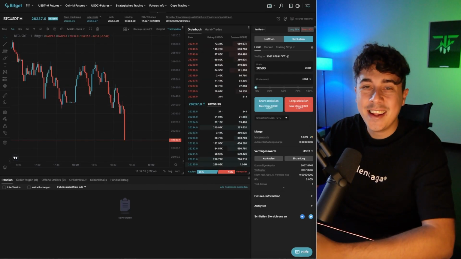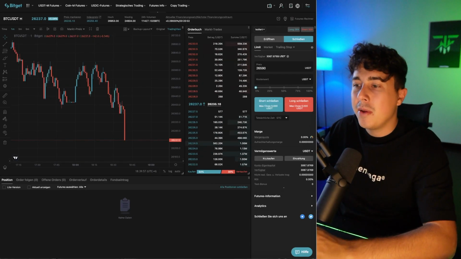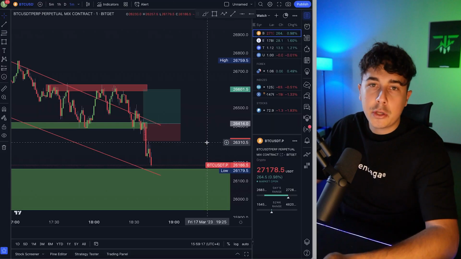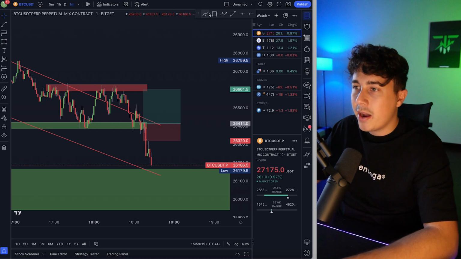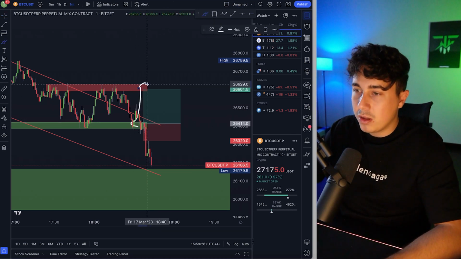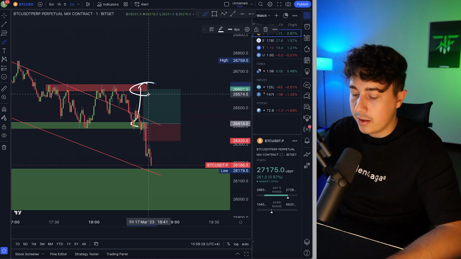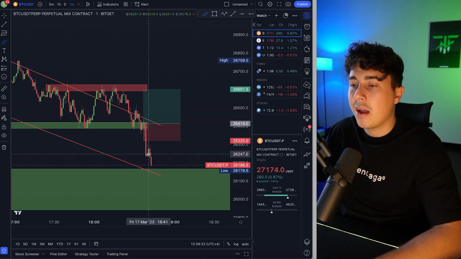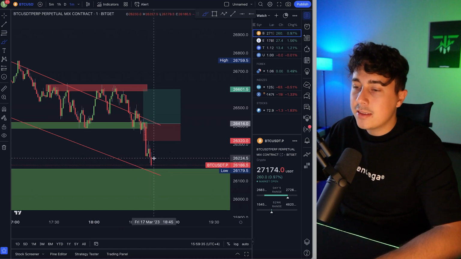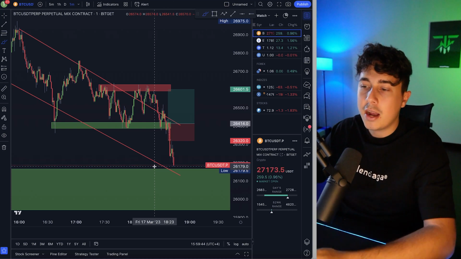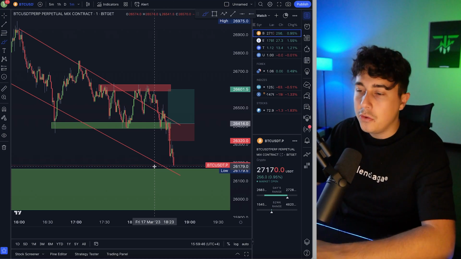So guys, the trade hits our stop loss, but that's not a problem. It's calculated in trading. Not every trade is going well. So let's switch back here to TradingView, and here we see why the trade is not working. Because we went into a long trade right here, we wanted our trade to go up again to our resistance area, but it's not happening. The trade was breaking down here and hit our stop loss. But that's normal. Right now we have to focus on a new trade entry. So guys, I'll see you back later when I find a new trade here.